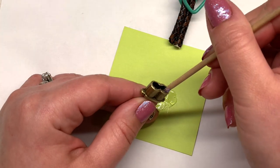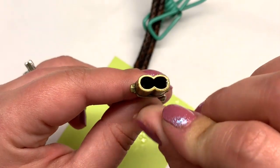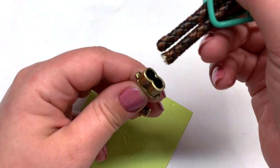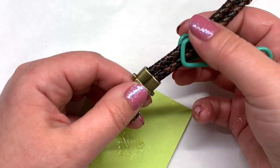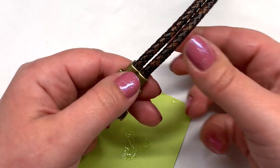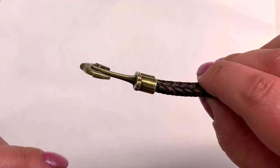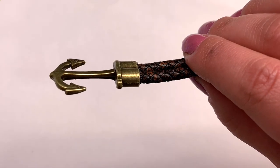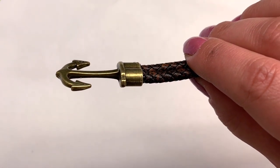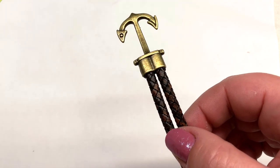Take your craft stick and coat the inside, making sure you clean up the edges of your cord end as best as you can before putting in the two ends. Then pop those down in there, pushing them as far as they will go into the clasp. Take the clip off for just a moment, then wipe off any excess glue if any popped out — clean that up with the clean end of your craft stick before it dries.